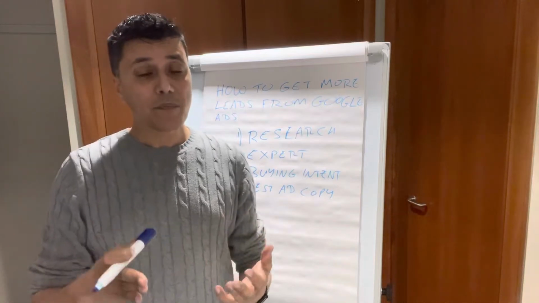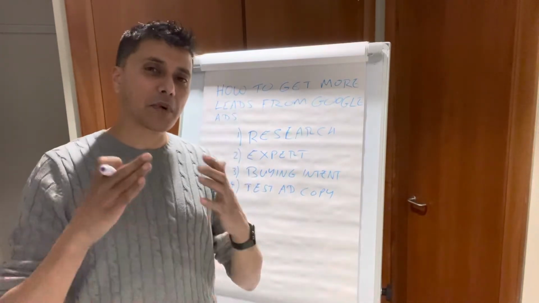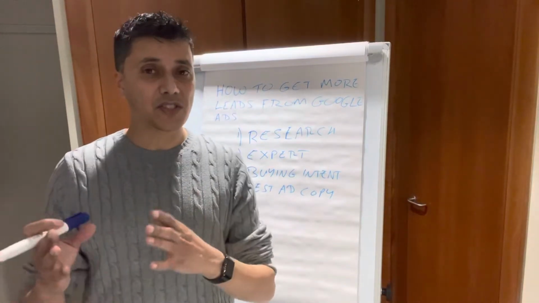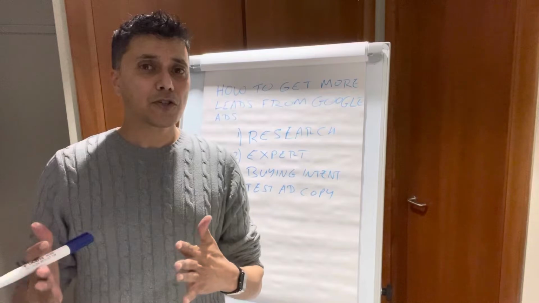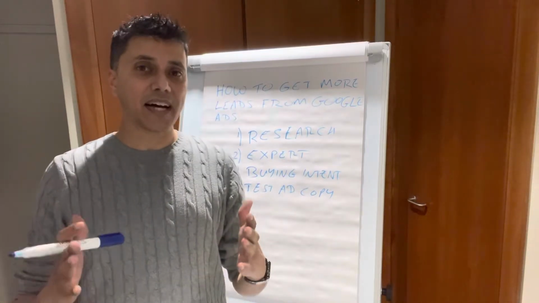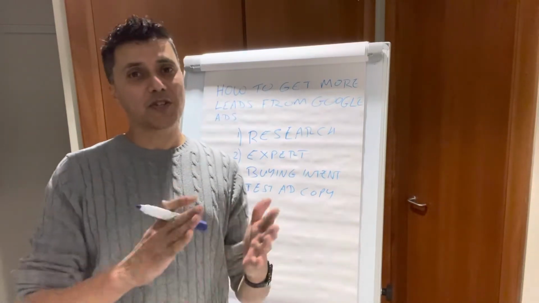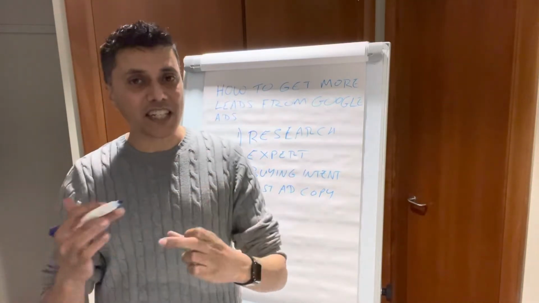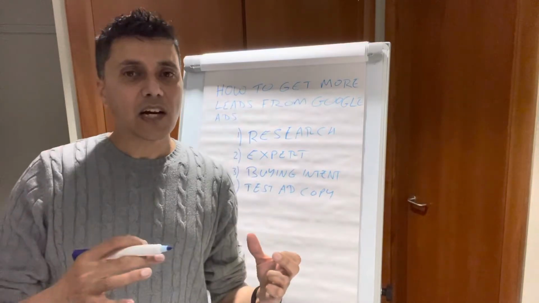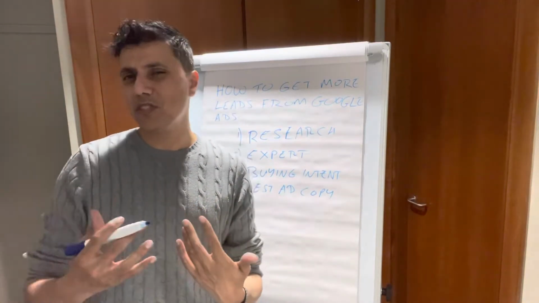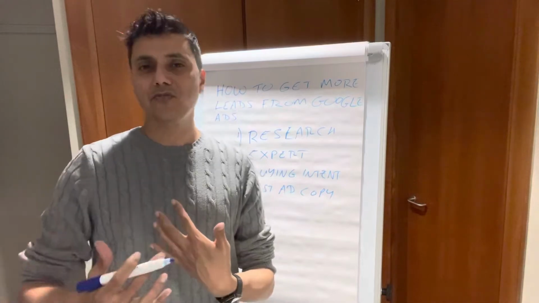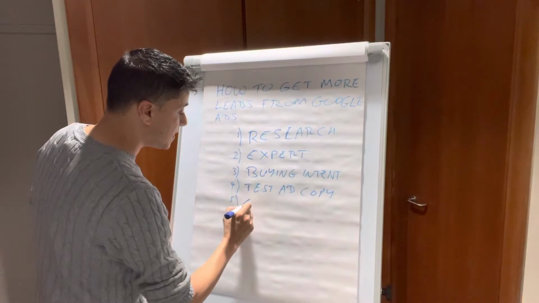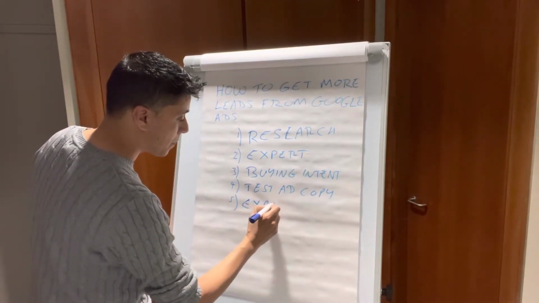But at the same time, make sure you also disqualify people from clicking on your ads if they're not going to be your audiences. For example, if you're selling a product for $1,000, it's sometimes good to put a price indication into your ad so that people who only want to spend $200 are not going to click on your ad. So make sure you use good ad copy and keep testing your ad copy to see which one's good and which one's not so good, which one's driving more conversions, and which one is not driving so many conversions. The last thing you want to do is get expert help.